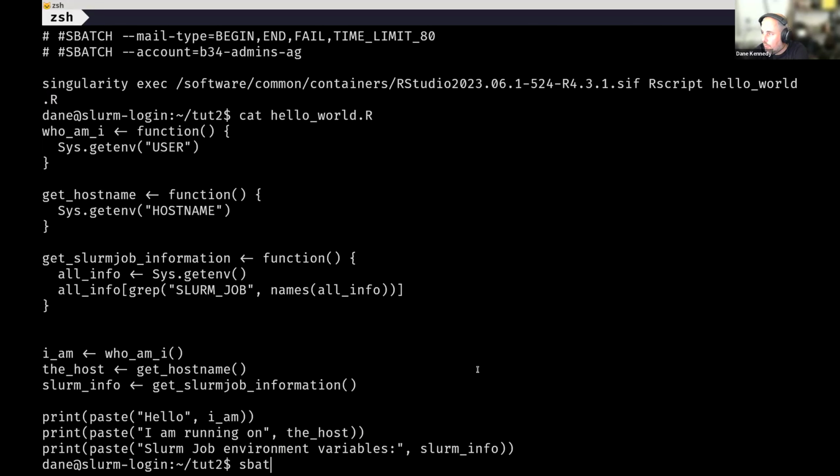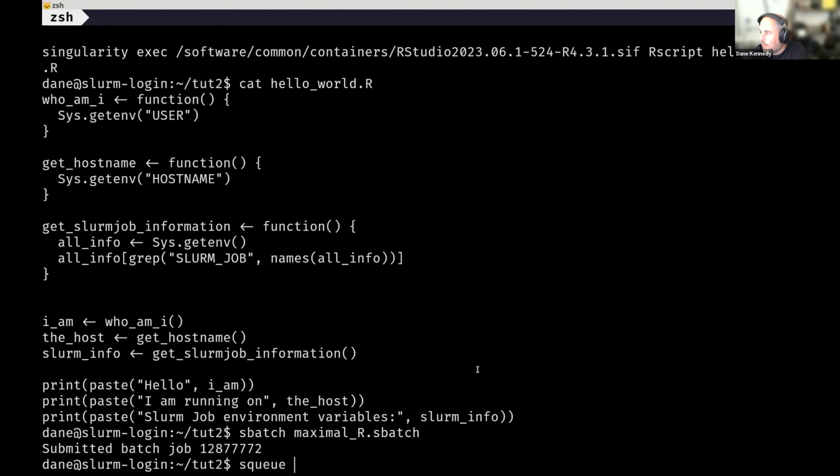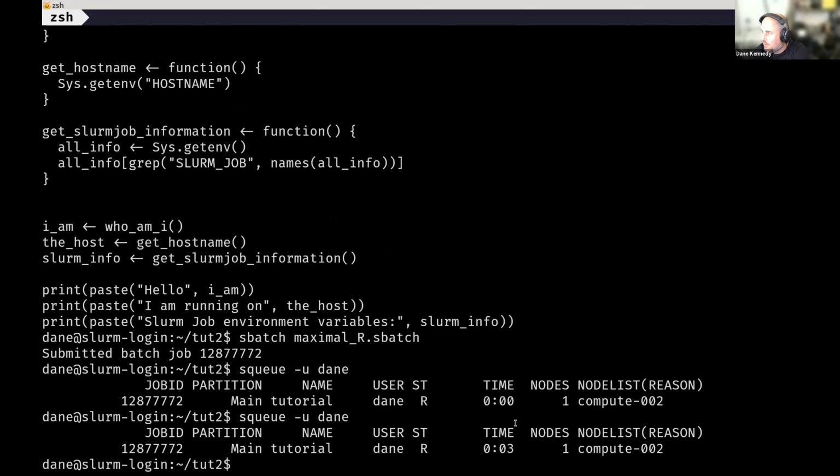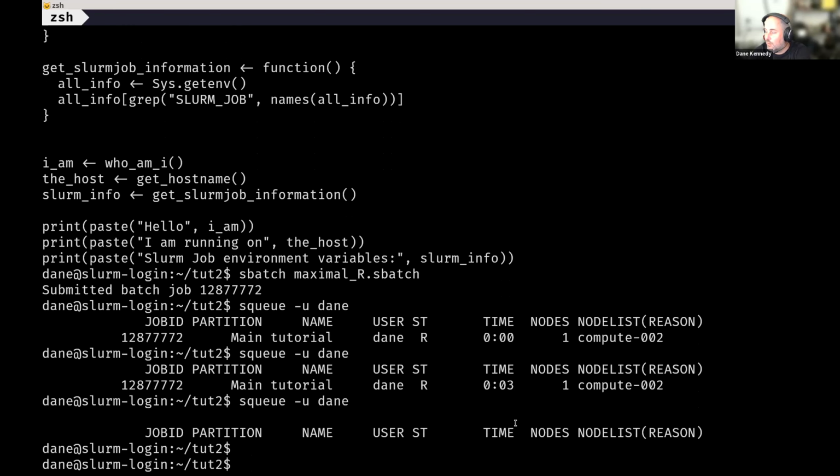So we can run that script like that. And it's running, it's in the state R, and by now it's finished. Oh, it's not. Singularity can actually take slightly longer to run because when it loads the container, it sometimes has to set up the software first. So it can be slightly slower to start running, but the run times in the end tend to be very similar to if you're running software through, say, a module. So our job is run.